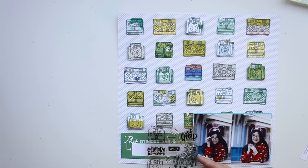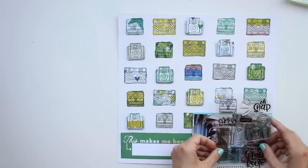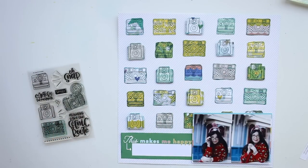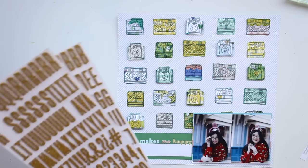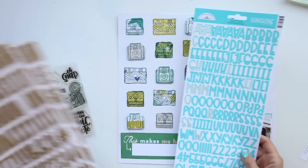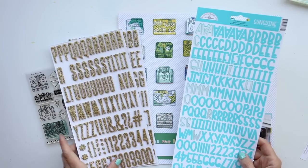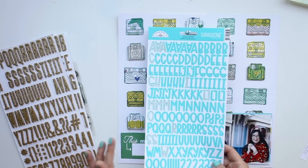Now, with this stamp set, I've got this. And do I want to build the title up here perhaps and include that there? I think that is the answer. I'm going to go with this turquoise. So the alphas that I have are the Gold Fitzgerald thickers and the Sunshine Doodlebug font in Swimming Pool, which is their turquoise.